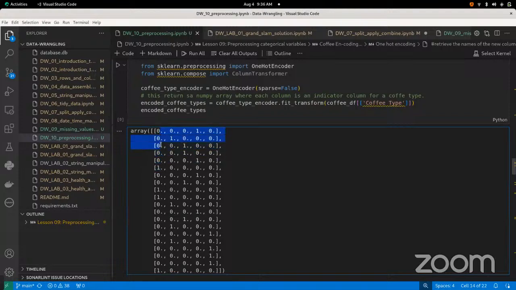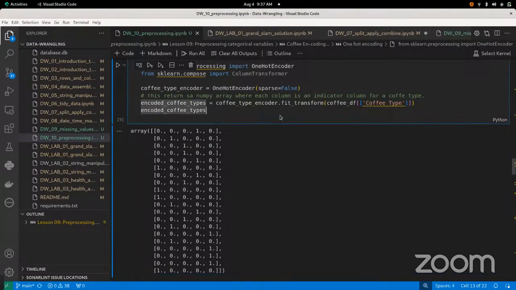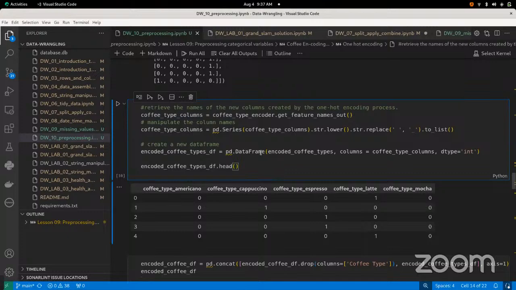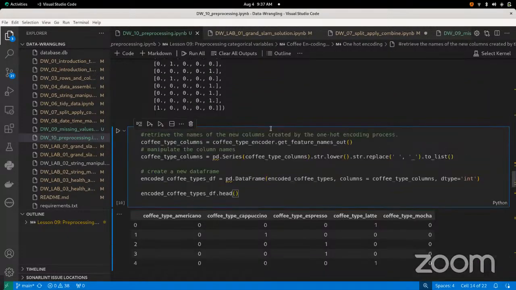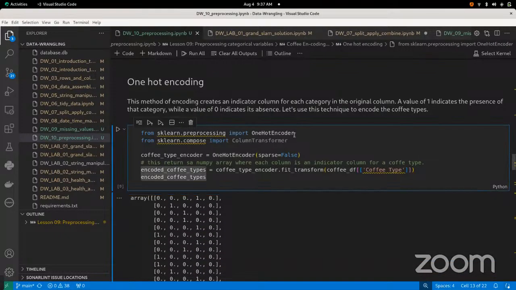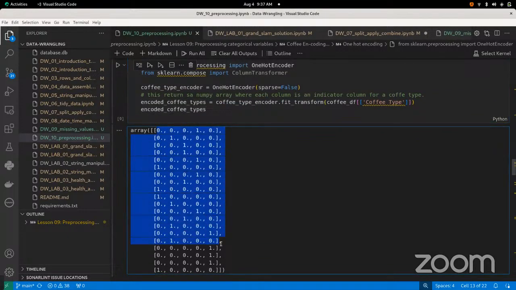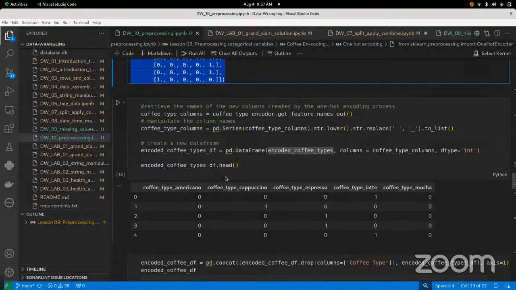Let's say in our model, we want to train in such a way that we pass these columns as individual features. In that case, we can do one hot encoding this way. To do one hot encoding, we just retrieve the names of the new columns. Okay, it's already done. For one hot encoding, you import the OneHotEncoder from scikit-learn and you say fit_transform. Once you do fit_transform, you get an array of numbers like this. Now you can put this array back into your data frame.